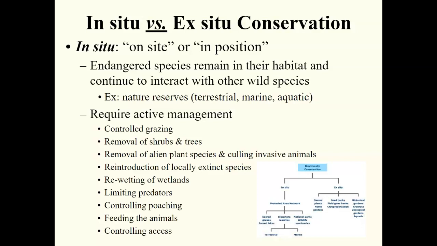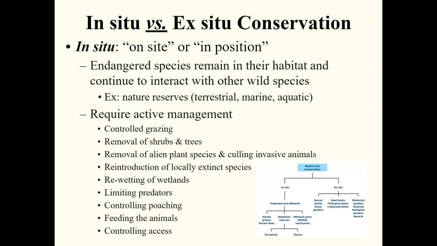Sometimes it will require what's called active management, which is when humans do have to come in and actively help restore this ecosystem to a higher level of biodiversity. Many things are listed here, but we could help control grazing. So that means we could make sure that we have the right number of grazers to come in and graze the grasses. We could help mow the grasses if we had to, if there weren't enough native grazers and having too many grasses was a problem.